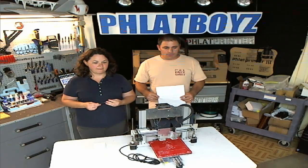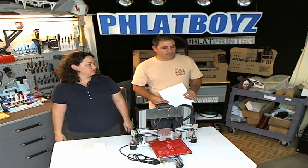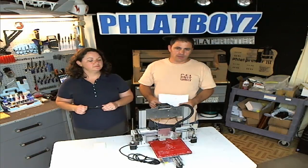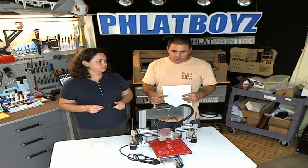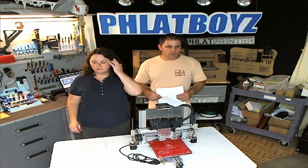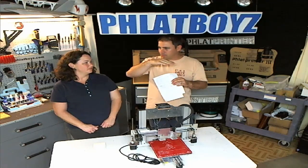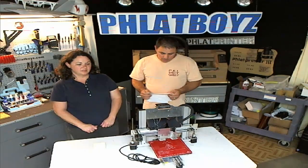The hard drive we sent off for somebody to give us an estimate on data recovery - they have to have a clean room and all this, it's going to be expensive. We took it to Staples to see if they could get any of the data off but they couldn't. It's squealing and everything I've read about it is like that's a head failure. Nick said what happens is there's a little wing underneath the head and the platter spins so fast it creates ground effect and lifts the head up - that's how it rides above the hard disk. You get one little piece of dust in there and it's over.